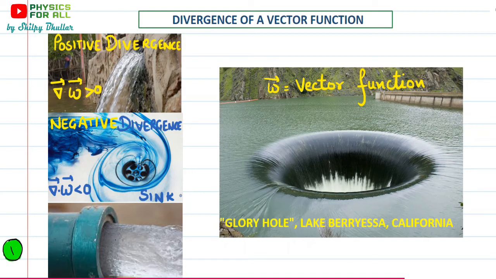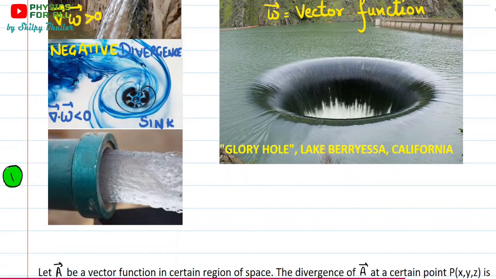And then let's have a look at this third example. You can see here the shape of the pipe and then the shape of the water that is coming out. Here you can see that whatever volume of water was coming before passing through this opening, the same amount is coming out. You are not seeing any divergence, there is no divergence, there is no convergence, same flow.